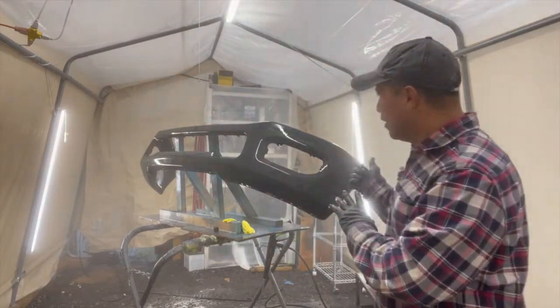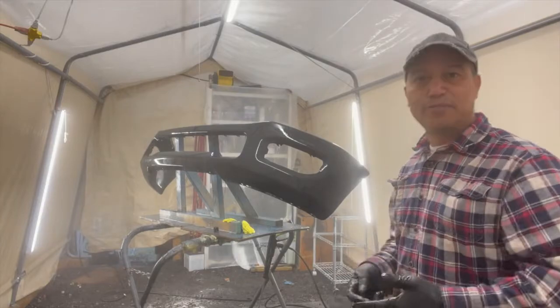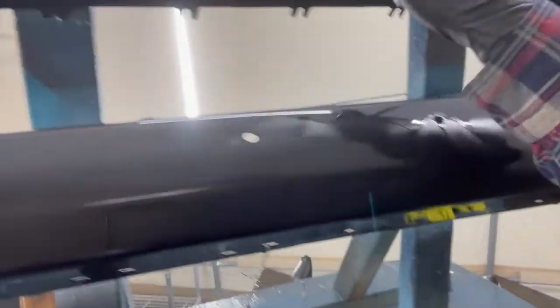I want to show you something, guys, because I don't know if you recall when I did the high build primer on this, I taped it down. I taped down the areas that I didn't need to paint, and I just basically primed what I needed to paint. So I want to show you this, because I think this is important for you to see. I don't know if you can see the difference between the good paint that was there before, and right here, that's where my primer ends. From here over was primed, from here over was not. And this is what it looks like. I hope you can see that in the camera. I know it's not that easy to see, but all of this has been primed. All the front surface of it has been primed.